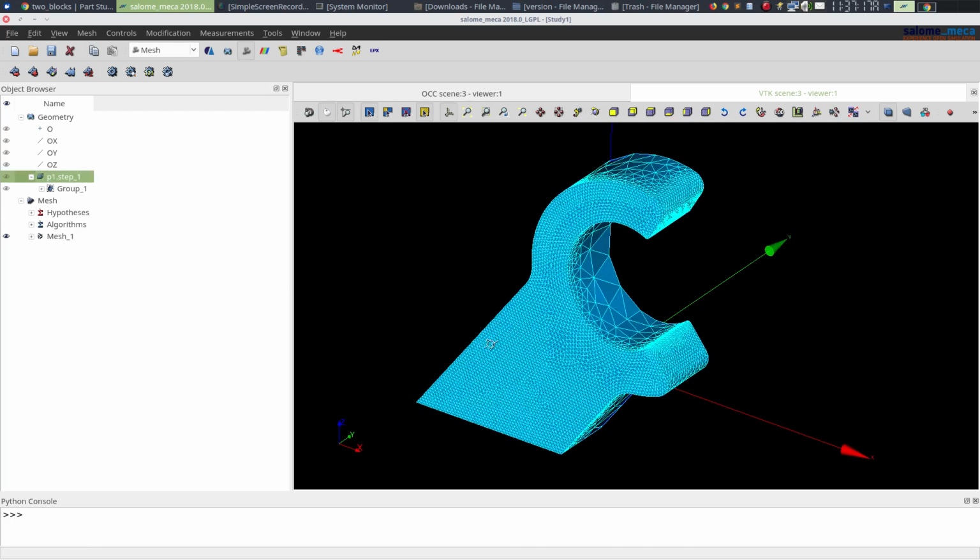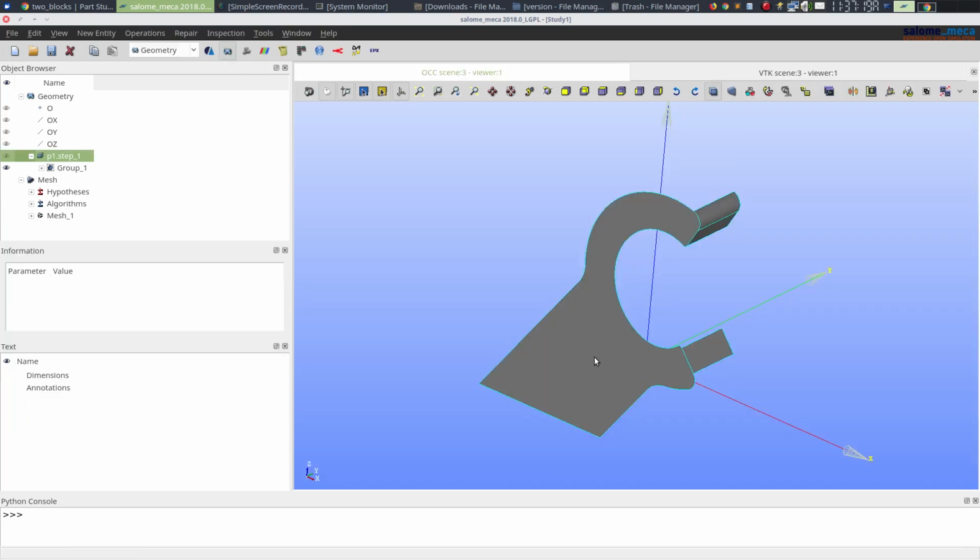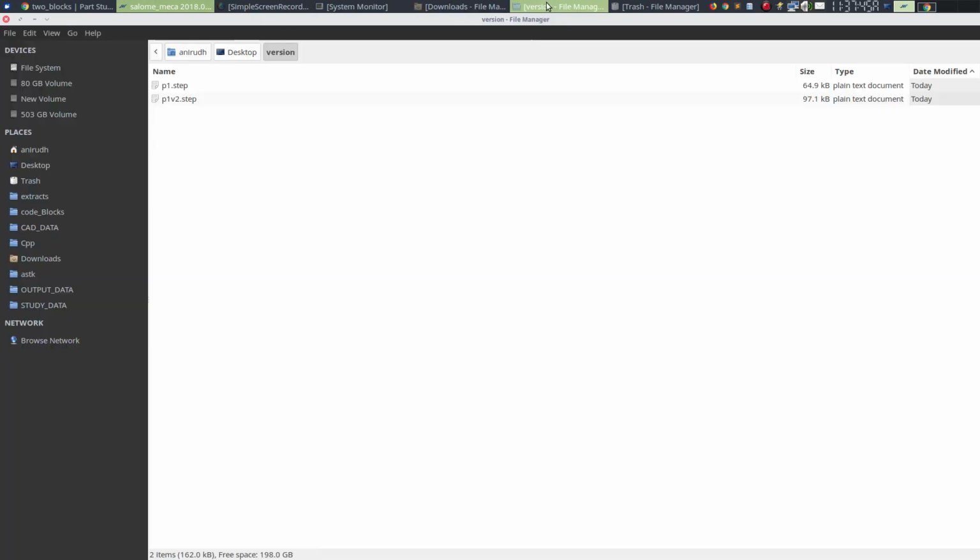Now let's go back and bring in our new part file, version 2. By default there is no way of actually maintaining an associativity between parts and their subsequent operations in Salome, but I've found a trick to do it. The trick is you go to the folder where your first version is stored and you paste in the new version.